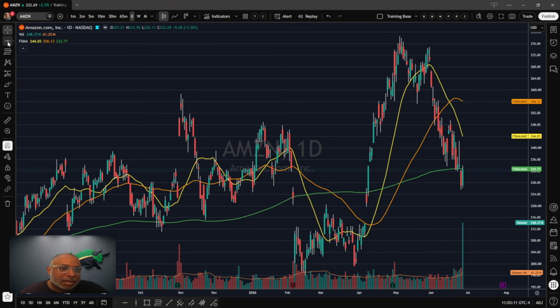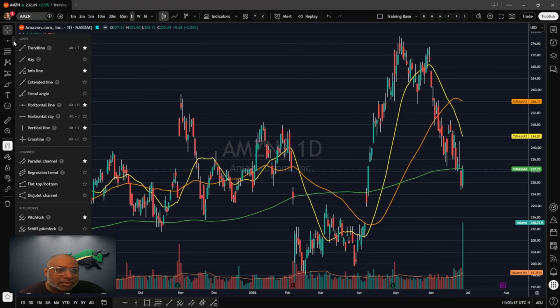The next thing I look at is I want to add some favorite tools or lines and things that I keep on the chart here. So I'll go up to the line tool here in the toolbox and I'll favorite the trend line, the horizontal line, the vertical line, and then also this parallel channel. I'll do another video talking about what channels are and how to draw them, but favorite that one as well. It's going to come in handy for you later, and we'll use that later on.